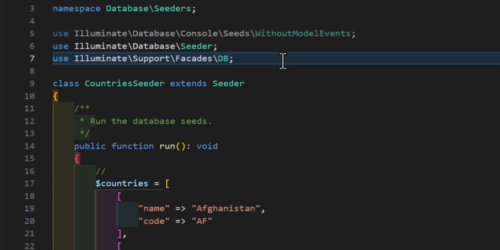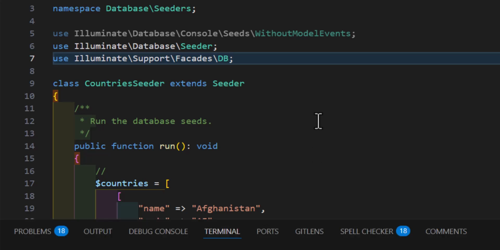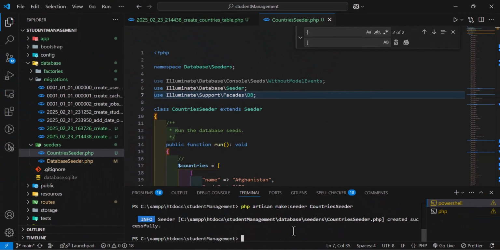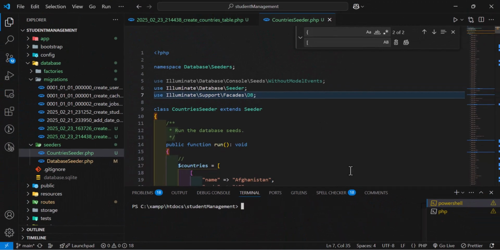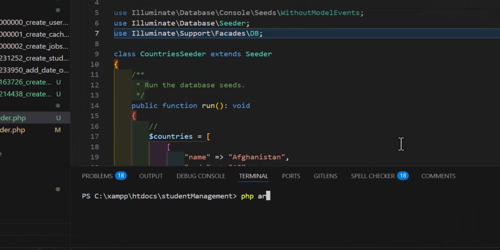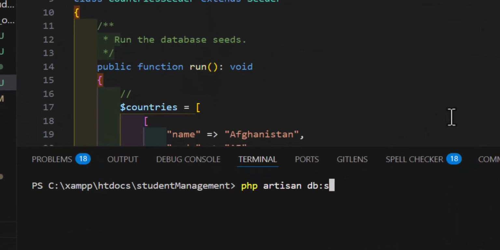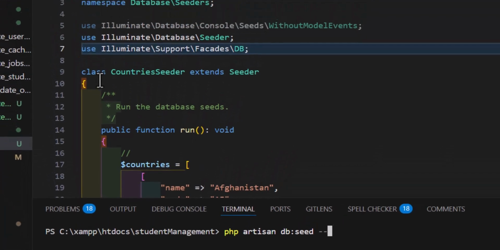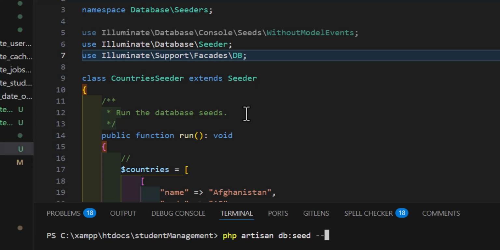Now let's save this. Let's open our terminal and clear this one. Now if I run php artisan db:seed, then I have to mention the seeder class name, so --class=CountriesSeeder.